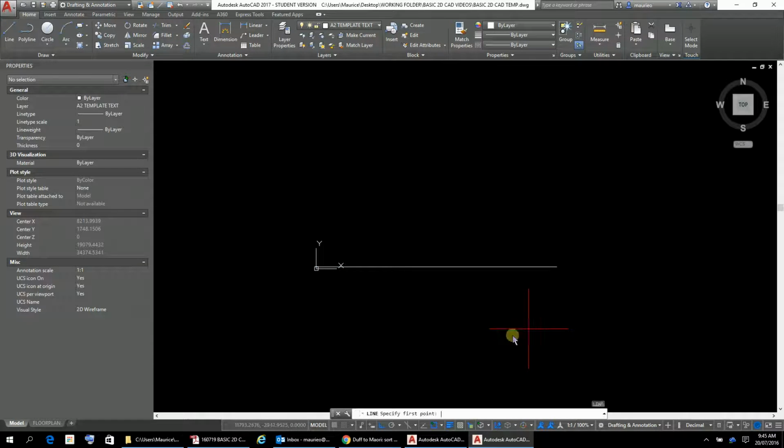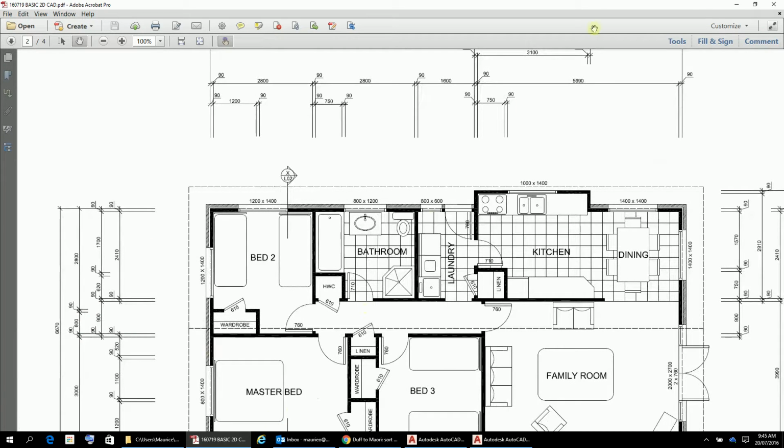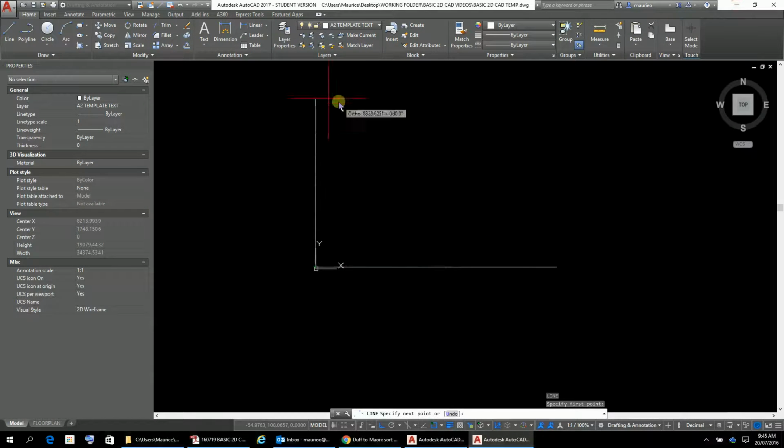Okay, so let's draw a line from here up. Okay, so I'm just going to go up there, and that is, oh, I'm having a bit of trouble reading my own writing here, so I'll just go back and check, and I think it's 6670. Here's 6670. So 6670. Remember, we're working in millimeters, so that's going there. Then we're going to come along there, 7470.